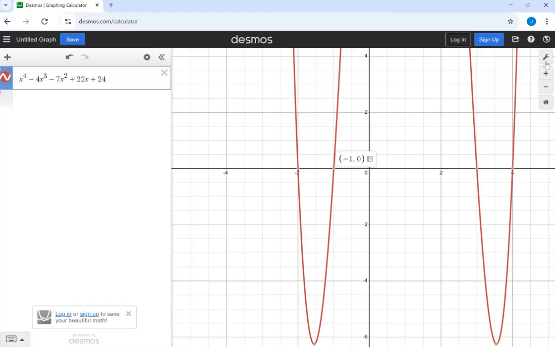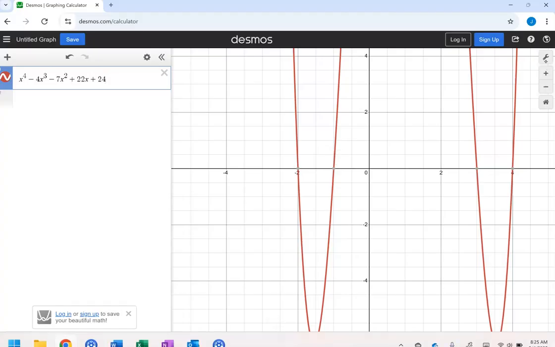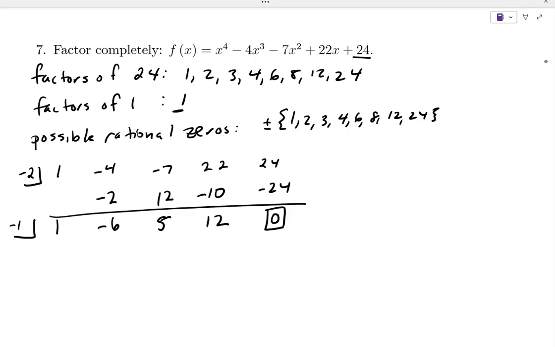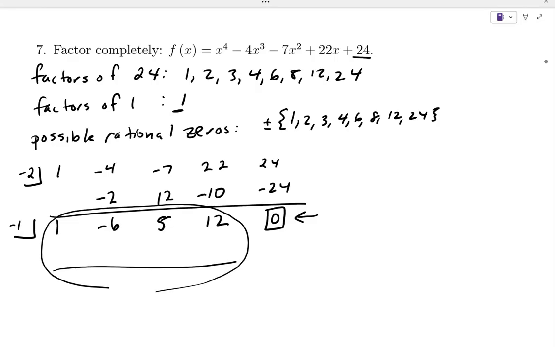Let me just flip over real quick. We said that -1 also looked like it was a 0. So let's run -1 through. I don't have to go back to the original. I can go down to the cubic here, the third degree polynomial, and run it through and see if it's a 0. Remember, this part is your remainder, so I don't need to carry it down. I've already taken care of this remainder, and it's 0, so there's nothing to carry down. I only need to focus on this part when we run the -1 through. Bring down your 1, multiply, add.